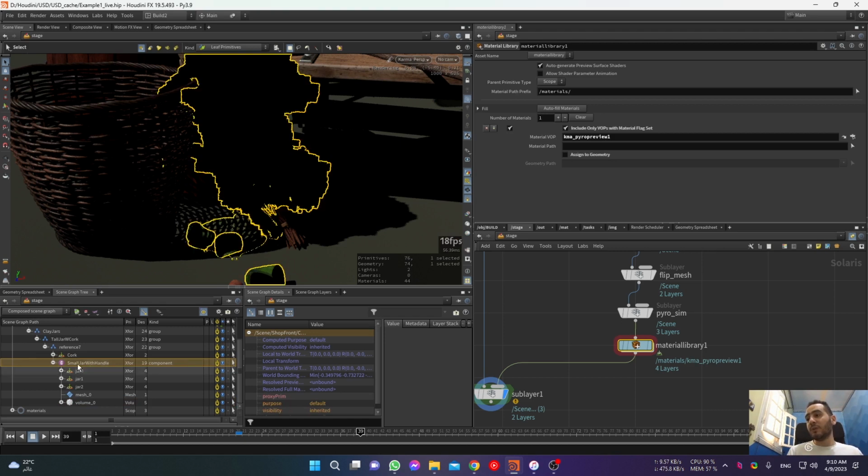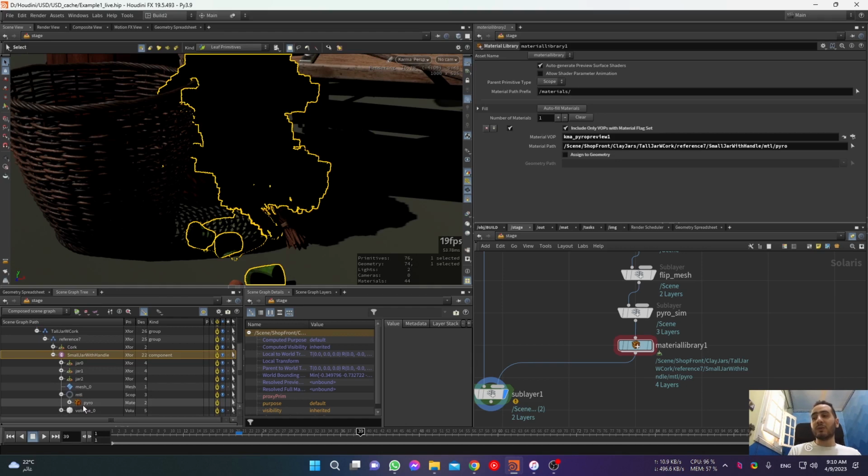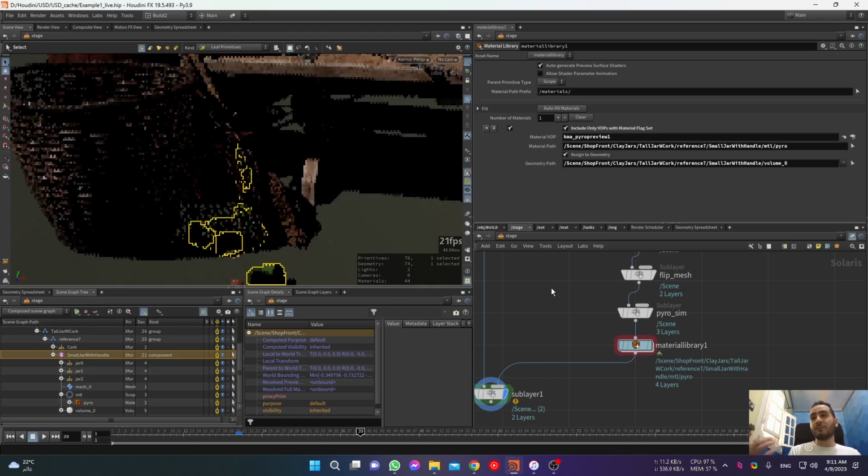So I can copy this path here and paste it here and type mtl pyro. So we can consider that we opened a new folder called mtl and created a new folder called pyro to host our materials. So here is our material called pyro. I can assign it to the volume here.